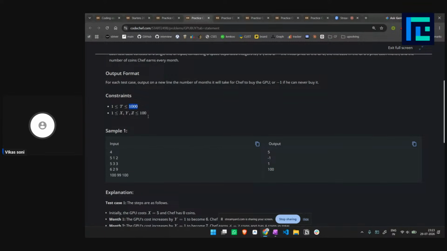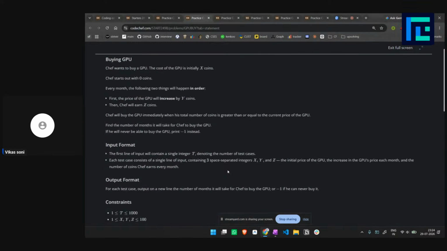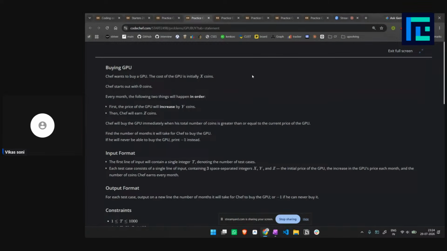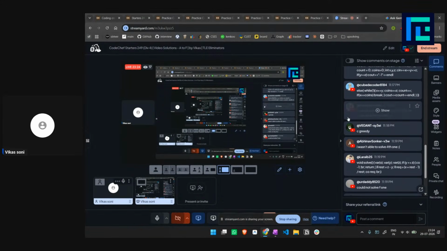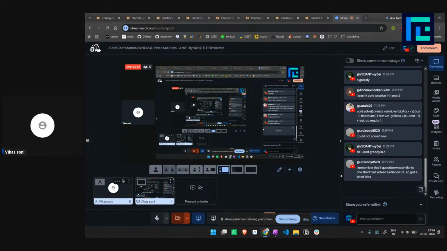And if there are 1000 test cases and 100 of this, the number of operations is going to be 1e5. Now, I think the time complexity will be low for this, but this should work. It can be brute forced. Okay, and yeah, this is the correct one.